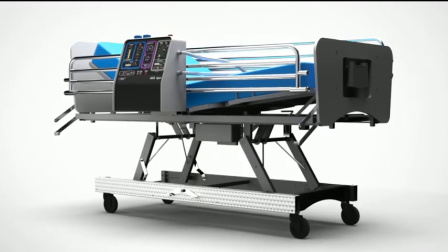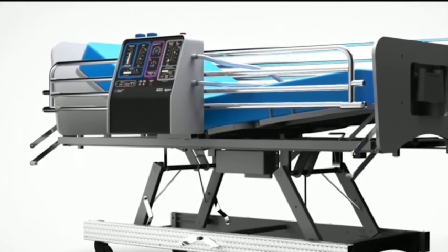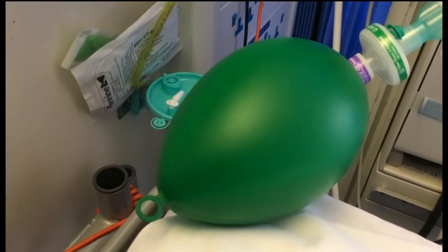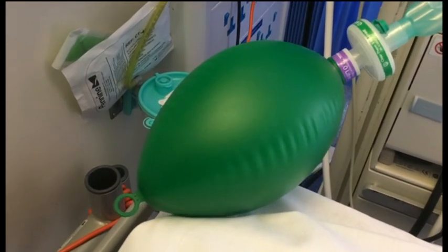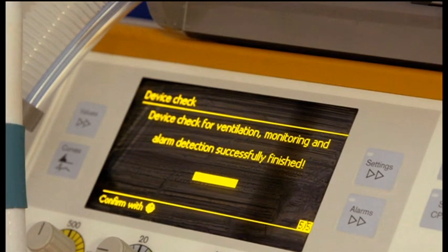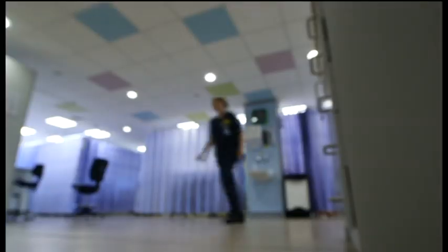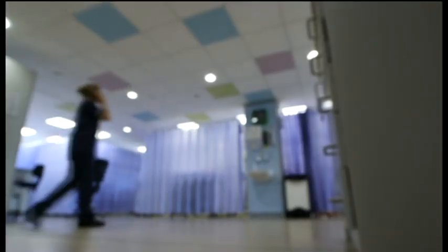This is what the ventilators will look like. If the prototype is approved, we'll soon see thousands in action. The requirements for coronavirus are much more straightforward — you could have a very simplified ventilator that will still do the job needed in intensive care for coronavirus. So what lots of companies are doing, including Dyson and Ox Device, is designing the minimum viable product, which means they can test them more quickly and get them into hospitals more quickly.